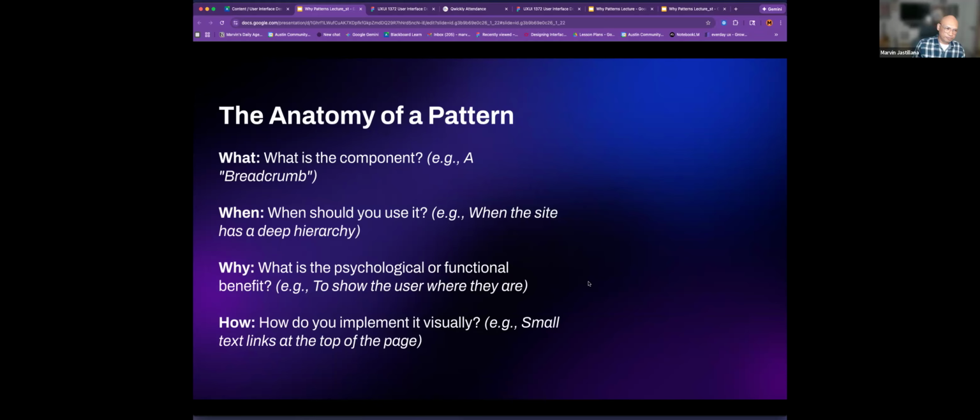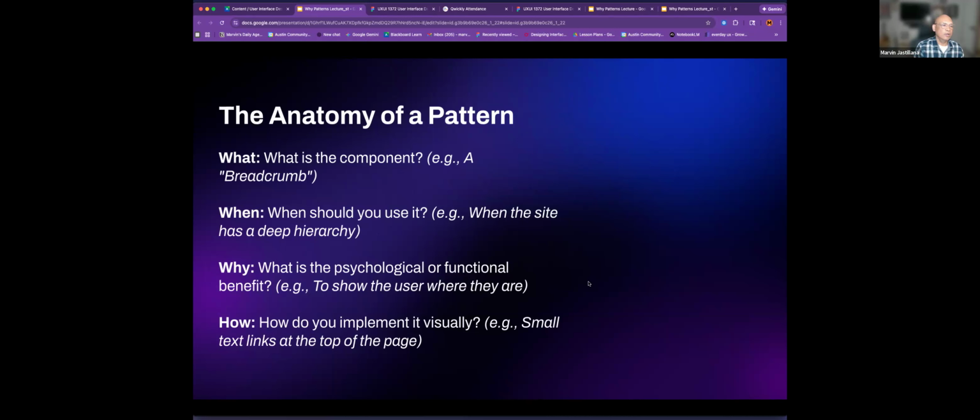For example, when the site has a deep hierarchy, what kind of navigational pattern is perfect for a website that has a lot of links and a huge menu?